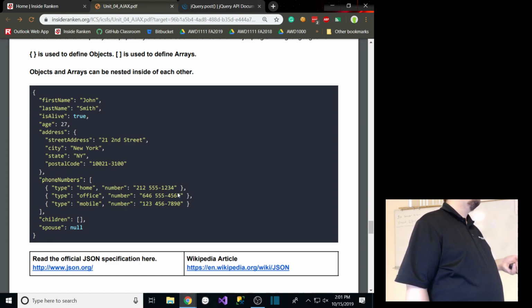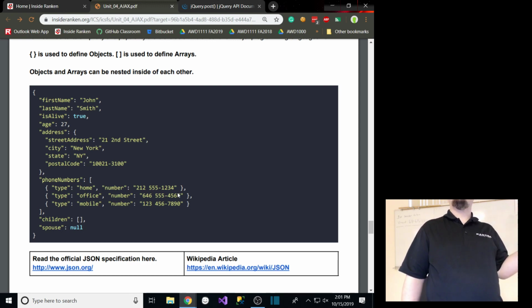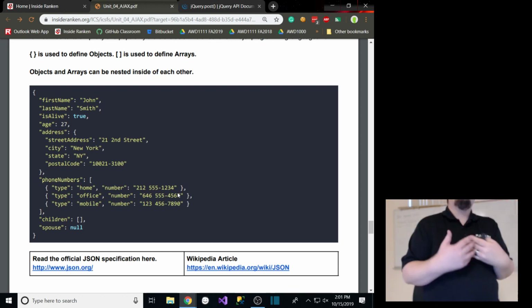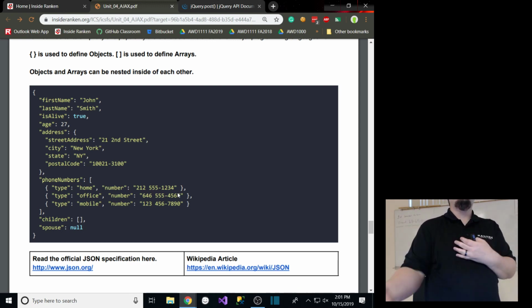So the upside of that is this is really, really nice to work with in code, and it takes up a lot less bandwidth to send these things back and forth, but it's not something I can send directly to the user. It means that once I get this object back, now I have to do my own custom logic to show it to the user, to present the information that they need to see.